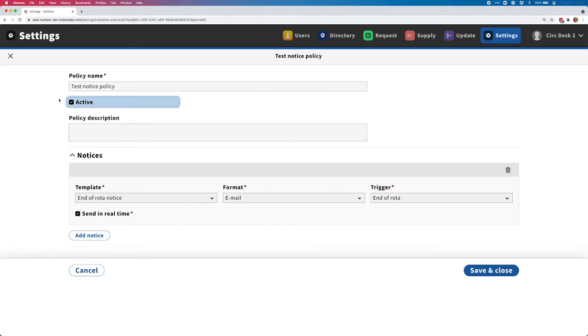And ReShare only supports one active policy at any given time, but you may wish to create several policies and then you can turn on the appropriate one as needed. And again, that might be something like if your library is going to be closed for an extended period, you might want to create an alternate set of notices and activate those instead.